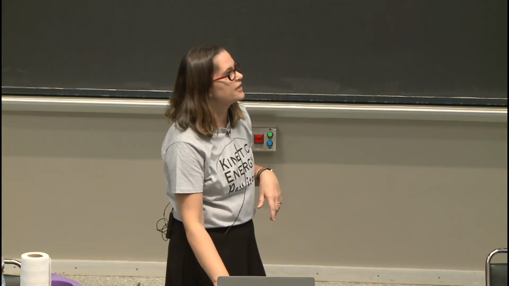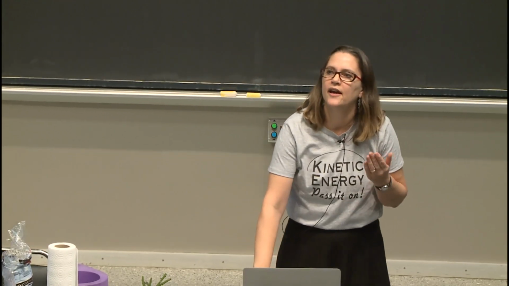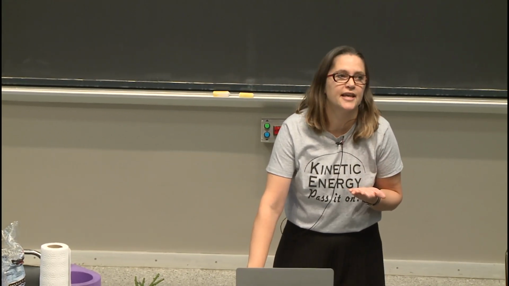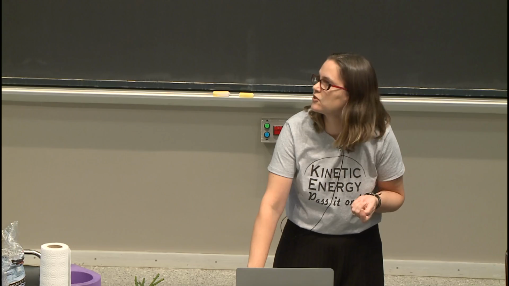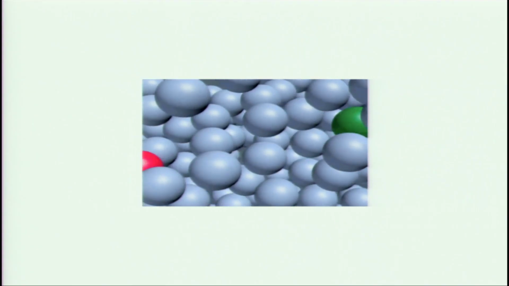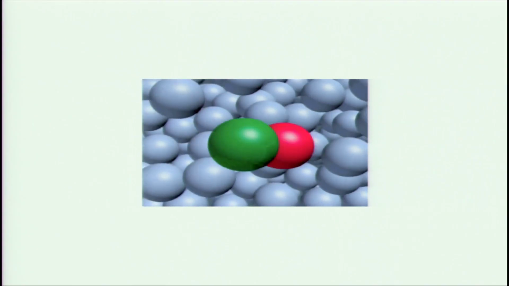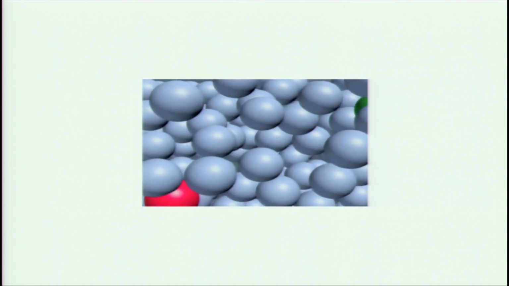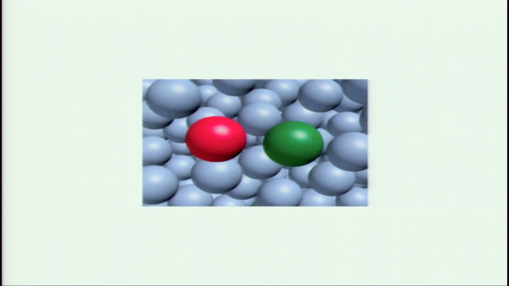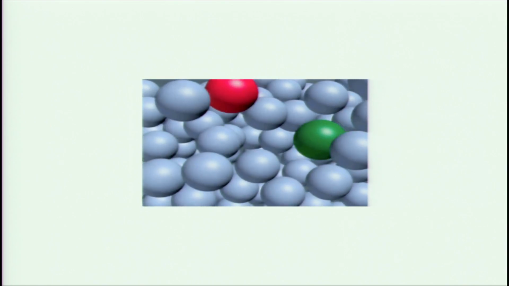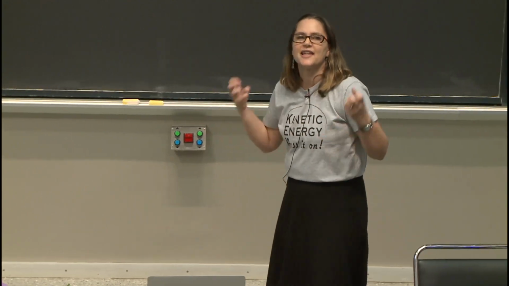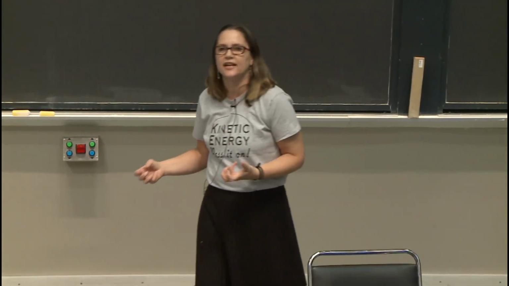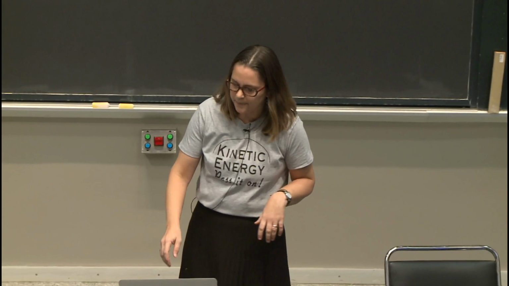So let's just take a look at some molecules checking each other out and figuring out if they have what it takes, if they have that critical energy. Let's watch and see what happens. Here they come. They're finding each other. They're circling each other. And oh, my goodness, they had the critical energy necessary, and they formed a bigger yellow molecule. There they go. What a happy ending. All right. So only those molecules that have that critical energy can go on and form their complex.